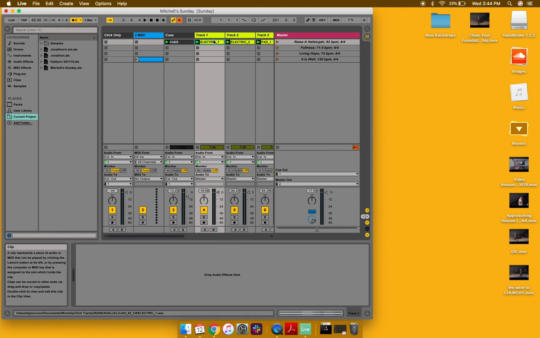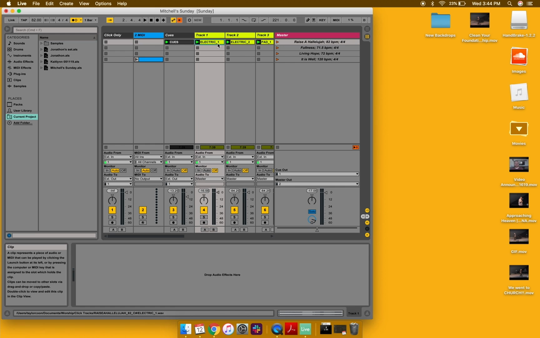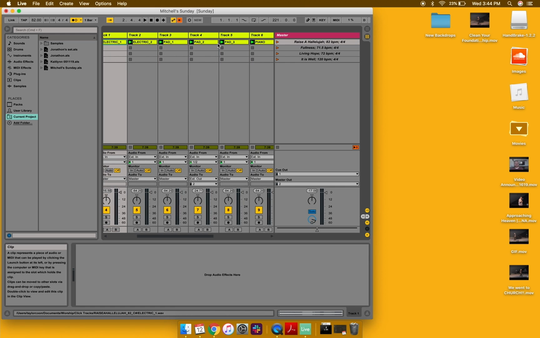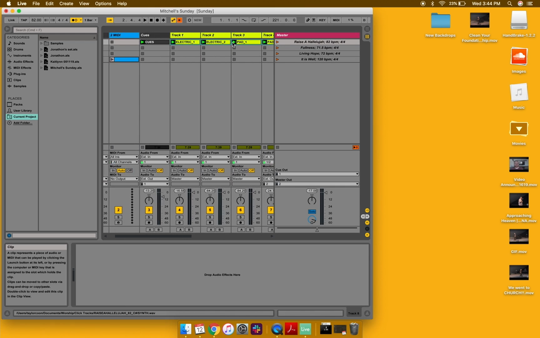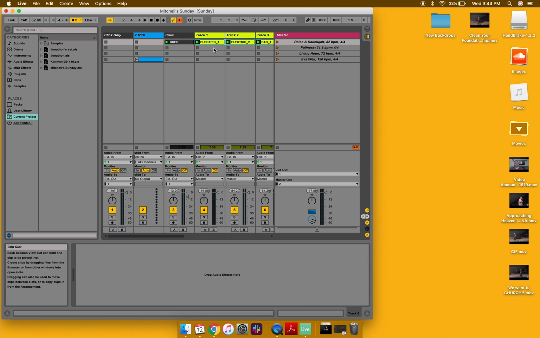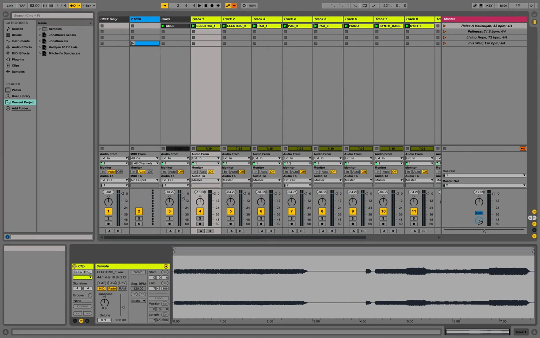Alright, so what we need to do to switch it is I need to click on electric. I'm going to slide over all the way to synth, hit shift and click. So now all of those instruments are selected. Now double click. This is very important. So down here, I want to make this bigger.